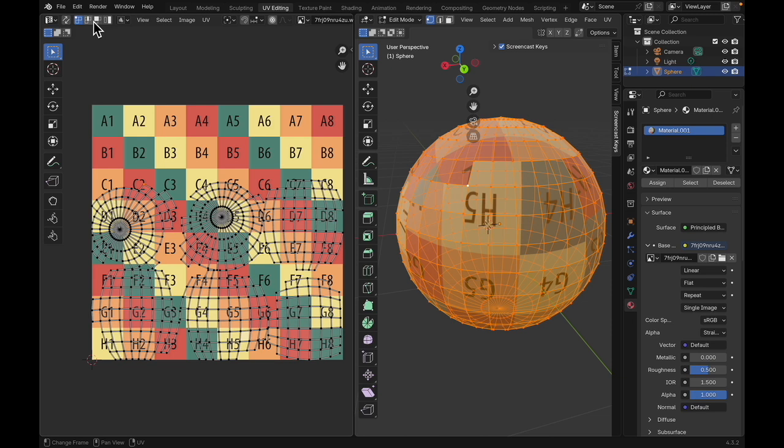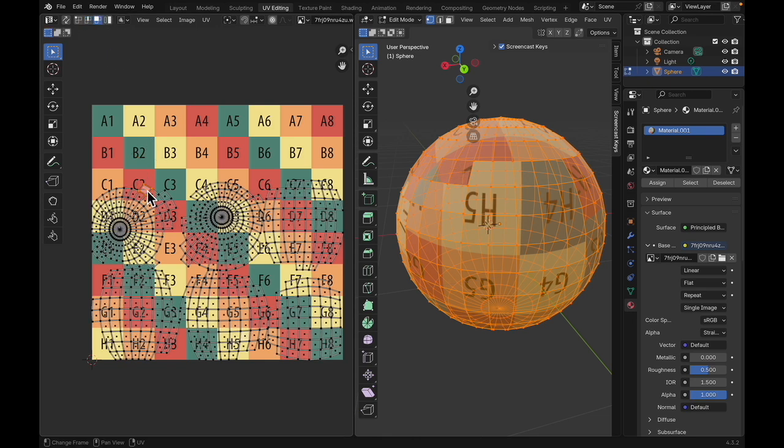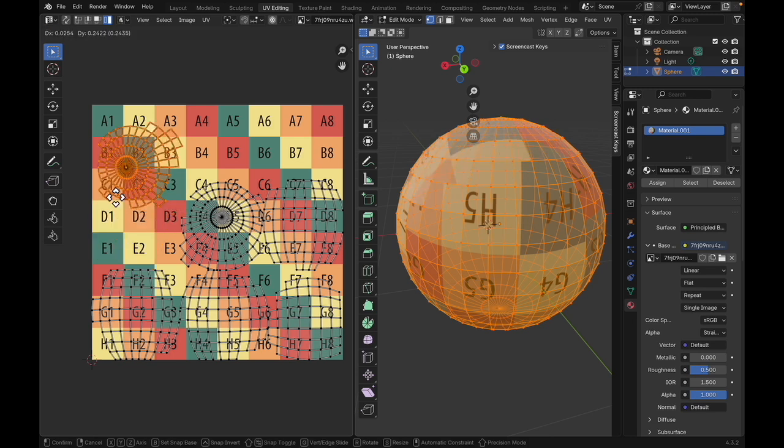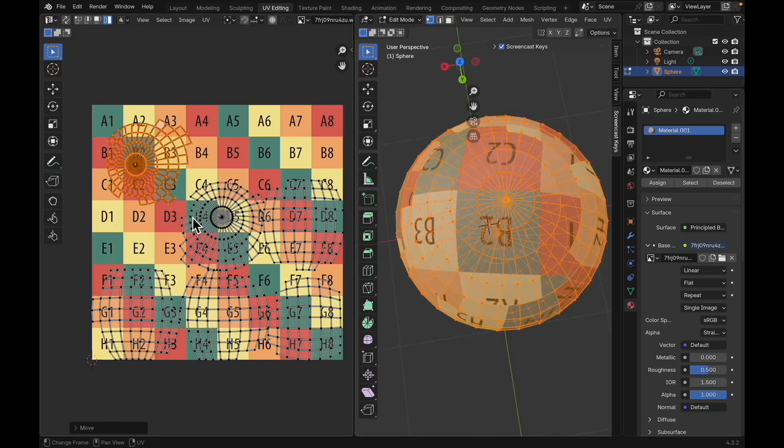Command Z back. Now we'll select a line. You can see that change. And now we can do faces. You can see that change as well. And finally move the whole thing like I said previously. So we'll move it over here. And then we can scale it.